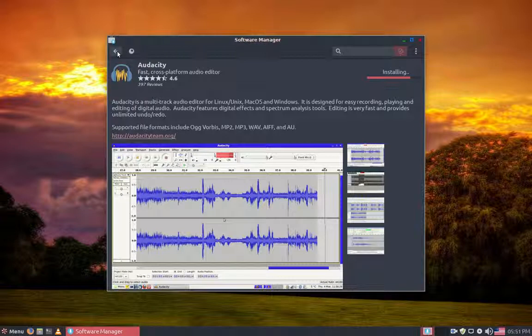You can see this supports MP2s, MP3s, WAV files. I like to use the WAV, and then I can always convert it to MP4 and put it up on YouTube. I will pause here while it's finishing this, and then I'll continue. As you can see, it's finished now, so we'll go on.